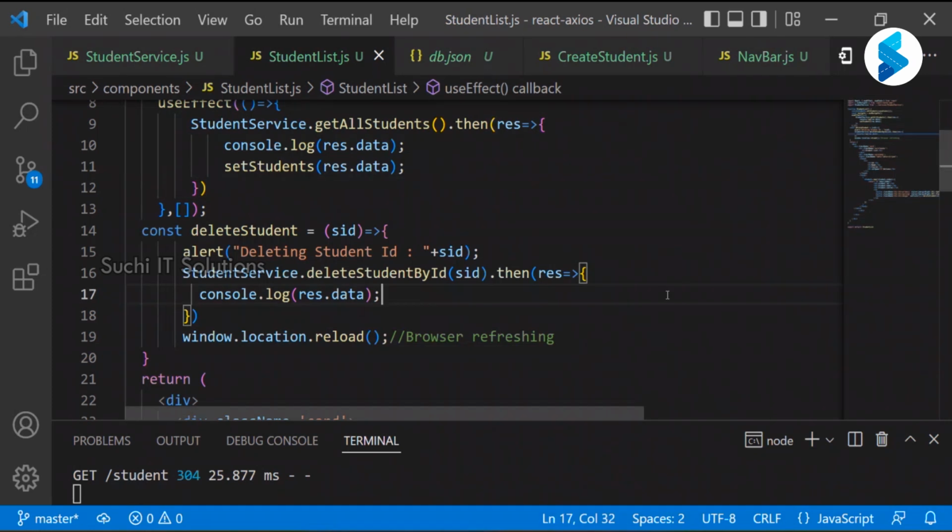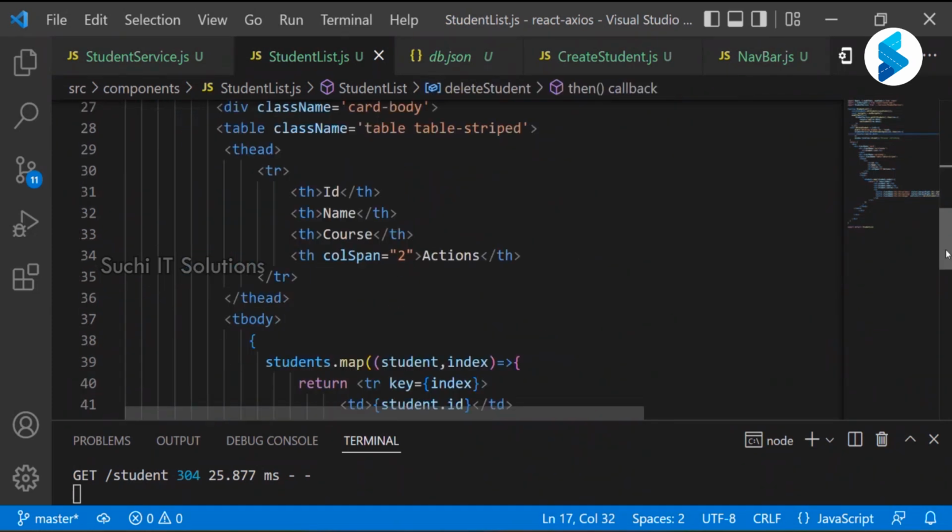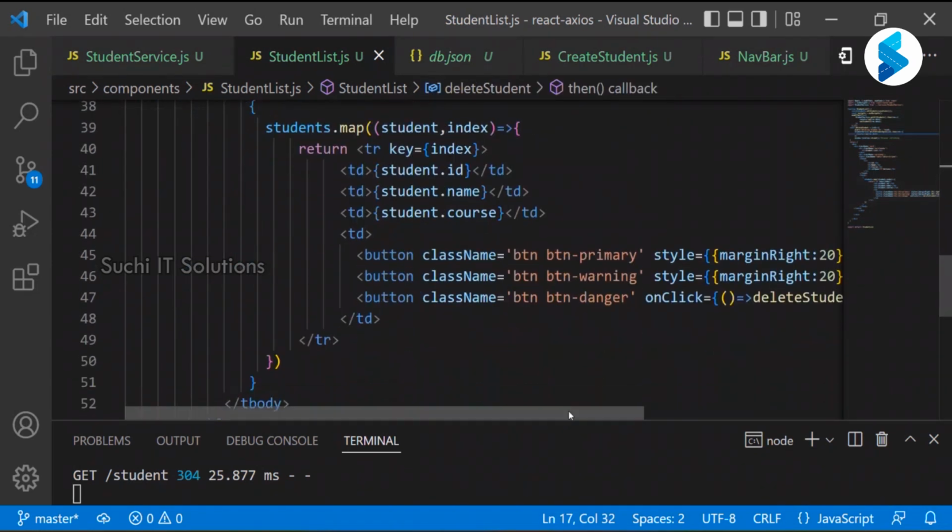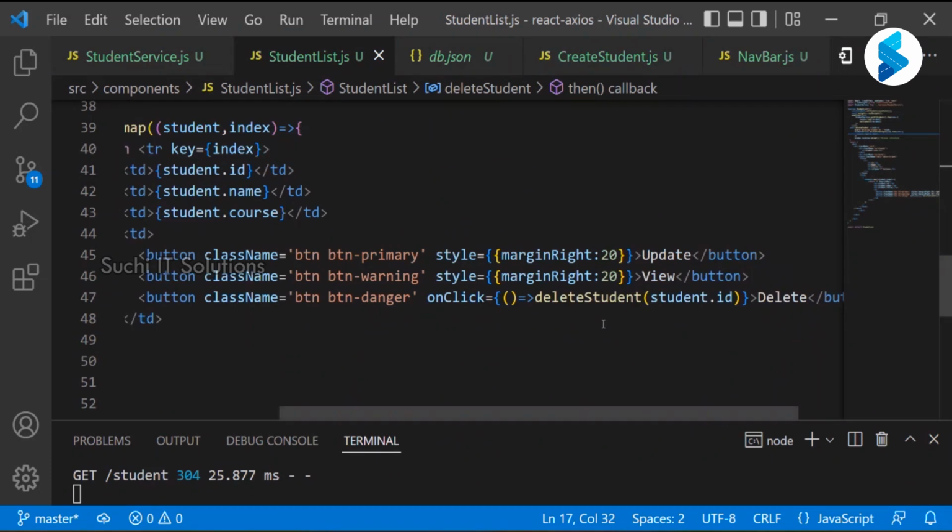What is the flow of execution here? First go to the method. The method name I'm going to provide is delete. At this method level I'm using the student ID. Why am I providing the arrow type of function? Otherwise it is executed automatically. We need to prevent that. Even you can use E also and pass the event.